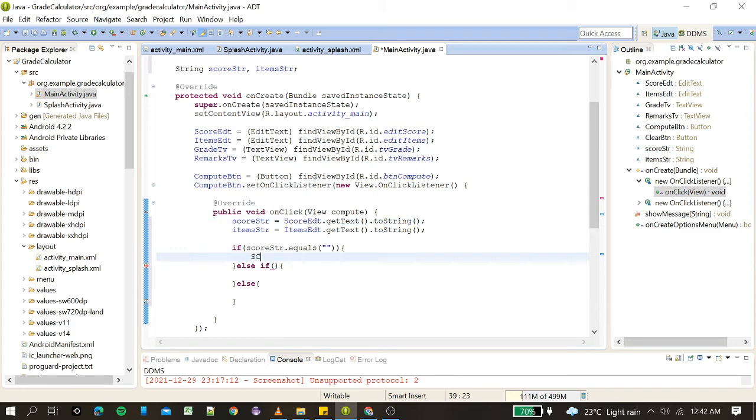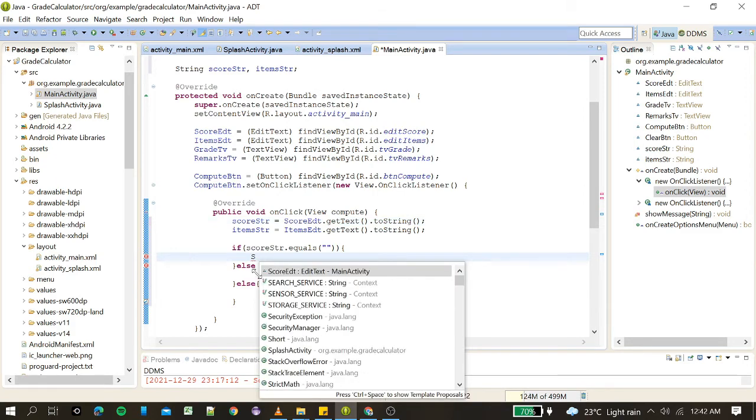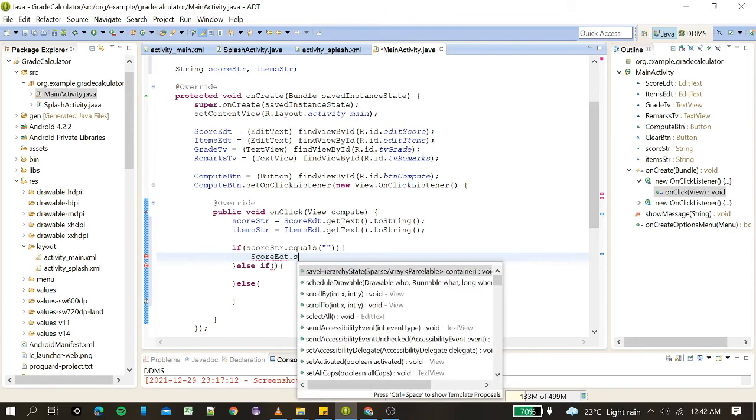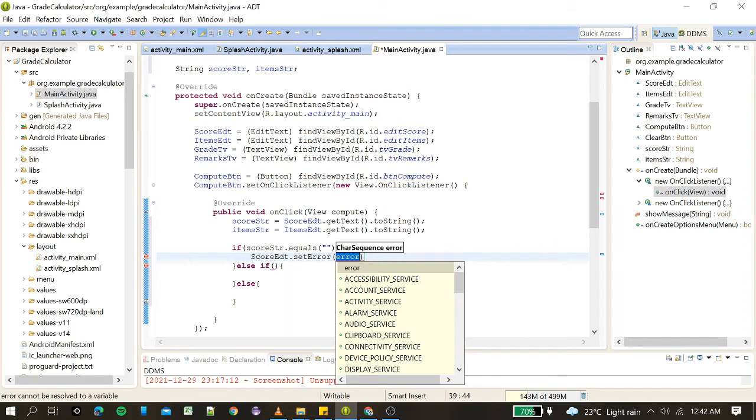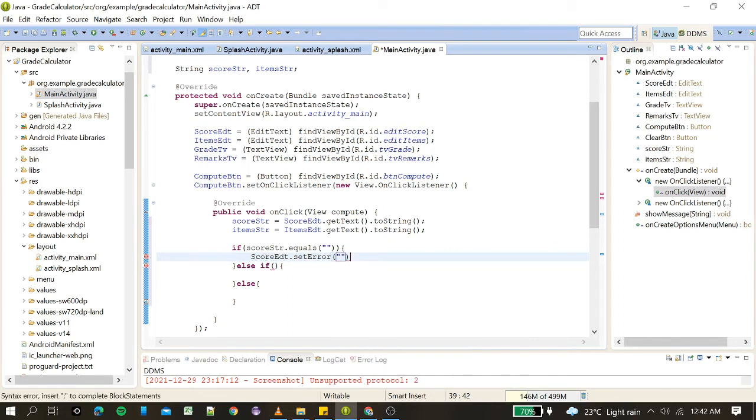Tatawagin natin dito, score edt dot set error, then dito natin ilalagay sa loob nitong parenthesis ng set error method yung message na sasabihin ng error message. Pwede natin ilagay na score must not be empty.